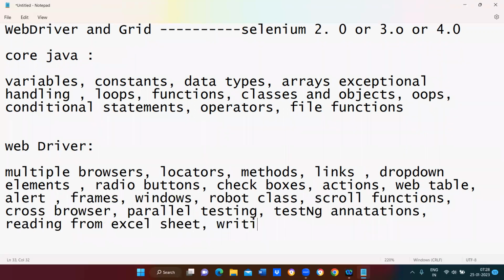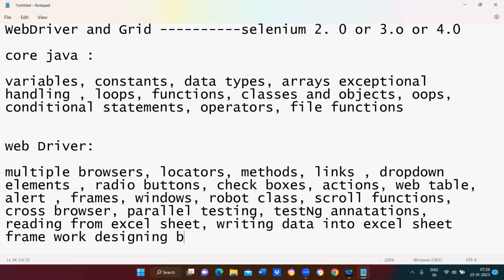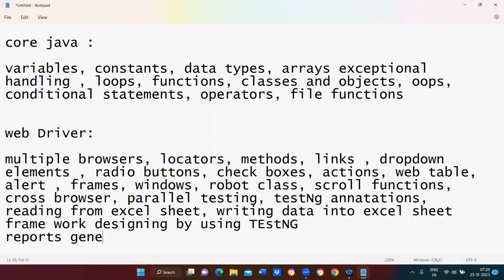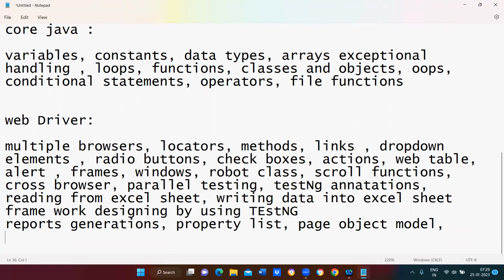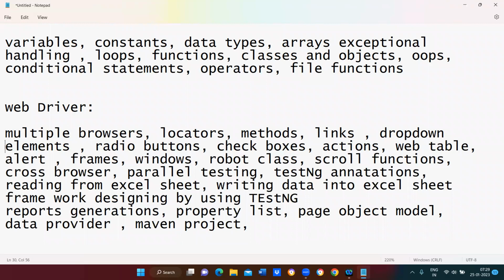Next, writing data into Excel sheet. Next, framework designing. Framework designing by using TestNG. Next, report generations. Next, properties file, page object model. Okay, next data provider. Then Maven project. Okay, so these are the things which you are going to learn in WebDriver.